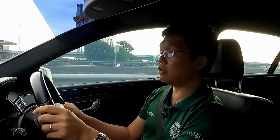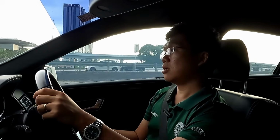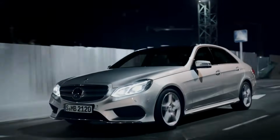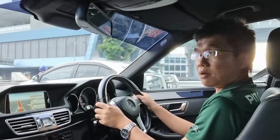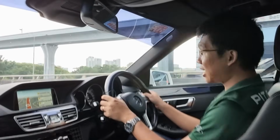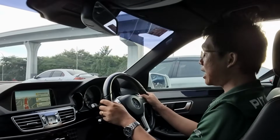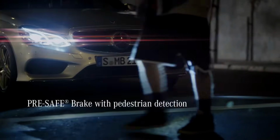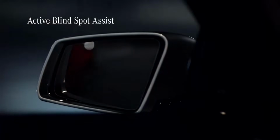So today I find myself in a Mercedes E-Class, and this is not even the current E-Class, but rather a 10-year-old W212 facelift. Now this example is a Japan parallel import. Well, it comes with rather different specs compared to the locally assembled counterparts. So in the area of safety, this car gets blind spot warning, it gets autonomous emergency braking, which Mercedes call pre-safe, it has attention assist, it has blind spot assist.